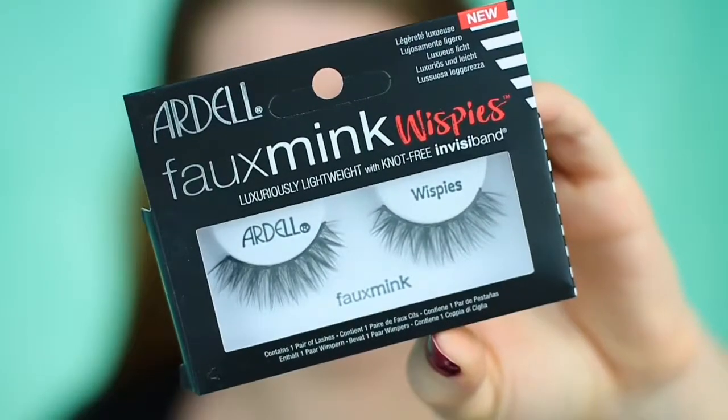I jumped off camera and did my eyeliner in my waterline and curled my lashes and applied a coat of mascara. And now I'm just applying these falsies. They are the Ardell Faux Mink Wispies. I am really impressed with these ones. They're new to their Faux Mink line. They're really easy to apply, they're very comfortable, and they're just really pretty.